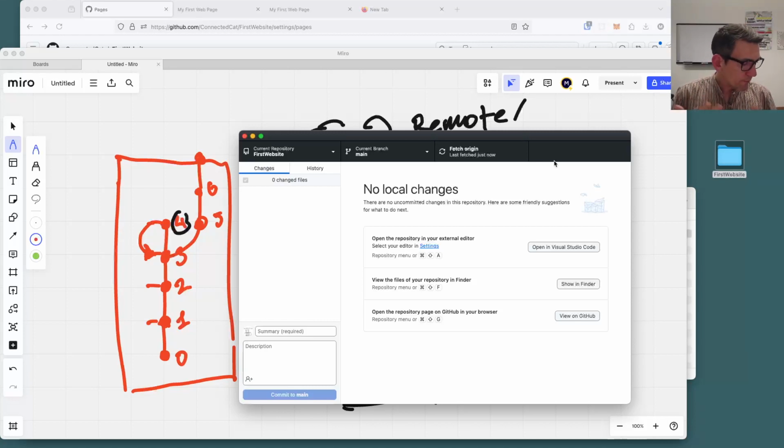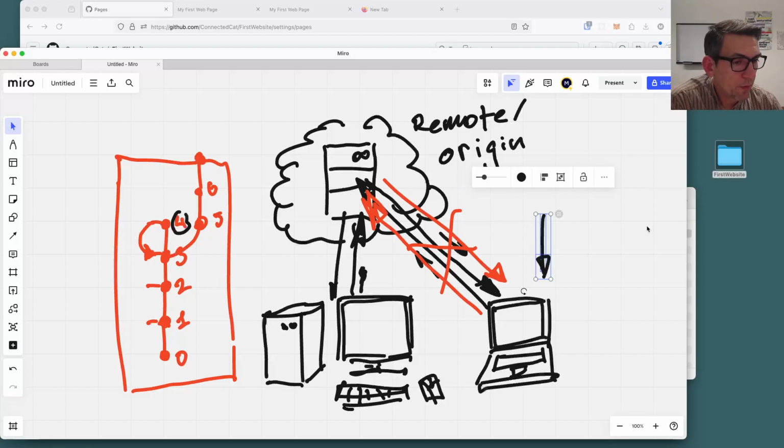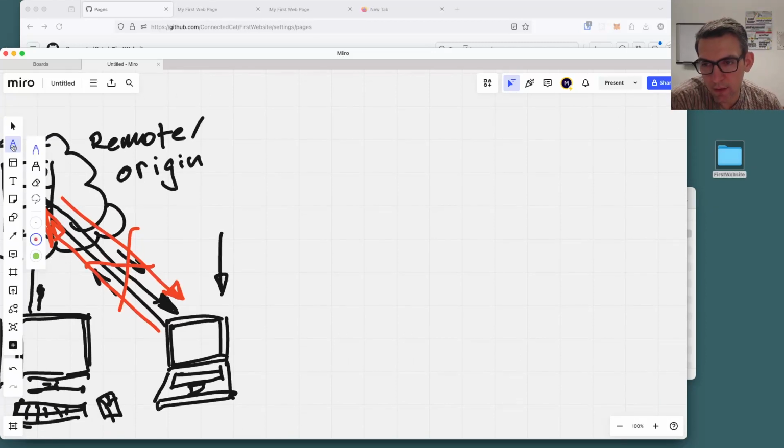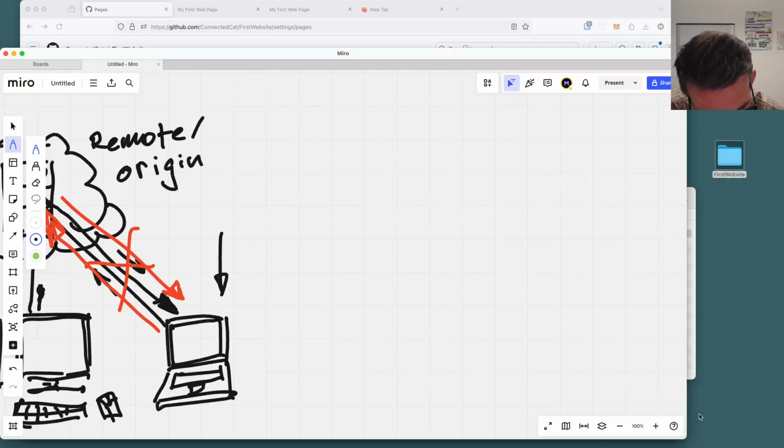And then if for some reason you forget, if you decide that, well, I don't want to do this, or something happens, right? What might happen is that your remote branch, and I'm going to draw this out actually, might go out of sync with your local branch, which happens, right? So let's see how we can visualize this. Let's say you have a remote branch, and then a local clone.